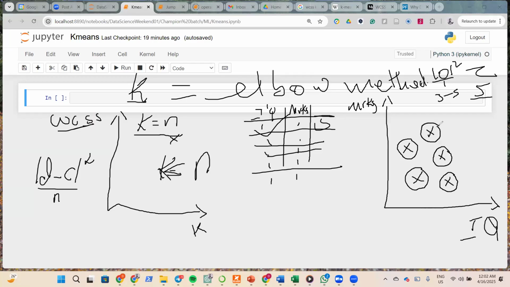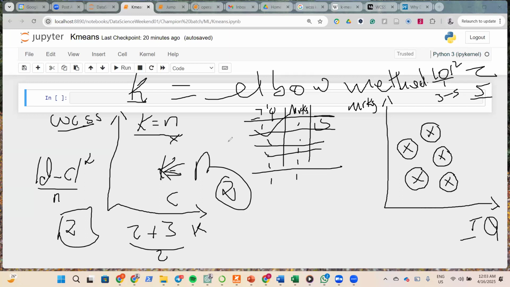If it's 1 point, what is the mean of 2? If I say 2 and 3, the mean is 2 plus 3 divided by 2. Is that correct? Yes. The centroid is the mean of the points. And so if I have just 1 point, which is 2, what is going to be the centroid of 2? It's 2. Is that correct?